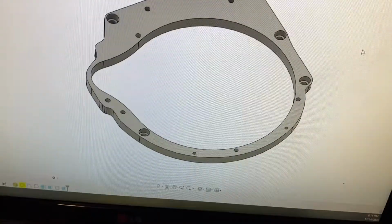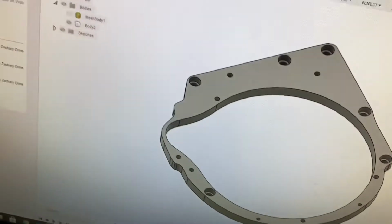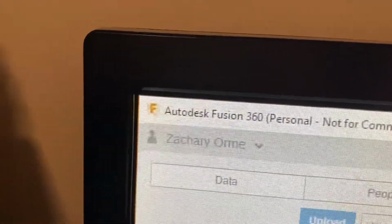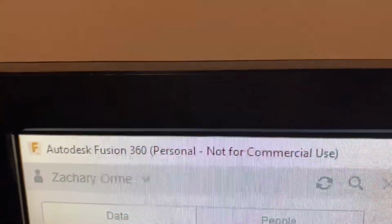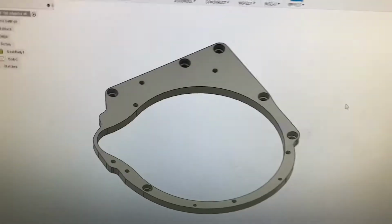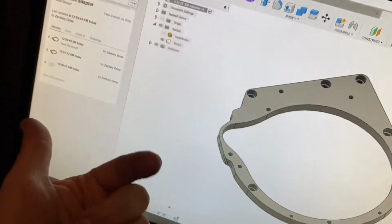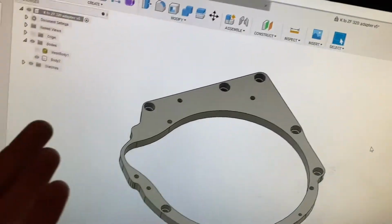This is my adapter plate. This is what I built. And I'm in Fusion 360. Amazing program, I love it. It's awesome, free to use for personal non-commercial use. Super nice. Very awesome for a hobbyist like me and you.